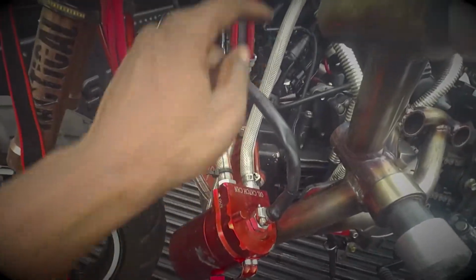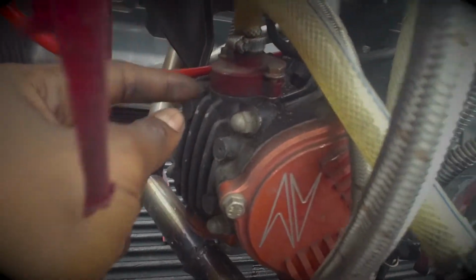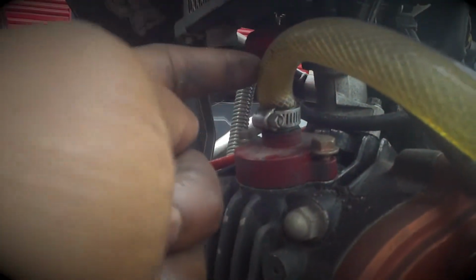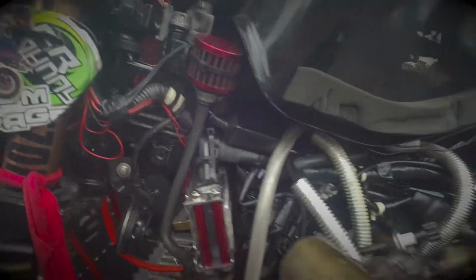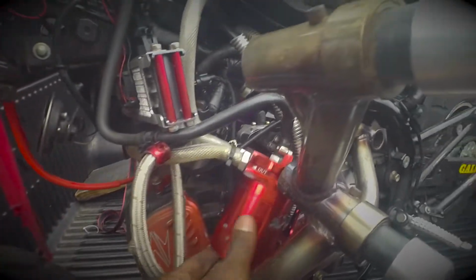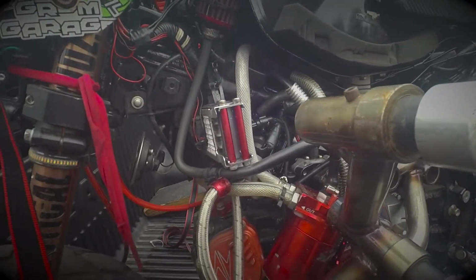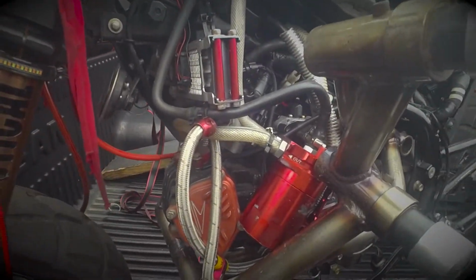Now it's falling out a little bit because I pulled the catch can out for you, but that runs into this side. So as I mentioned before, I have my breather set up on the head, which is here, and this tube runs here. Then the catch can's here, and then this tube here runs all the way up to this filter here. And generally, I just tuck this right in here, and once I put my plastic on, everything stays nice and cozy, no hoses are pinched. I'll push that back up in there, and yeah, that's my breather setup essentially.